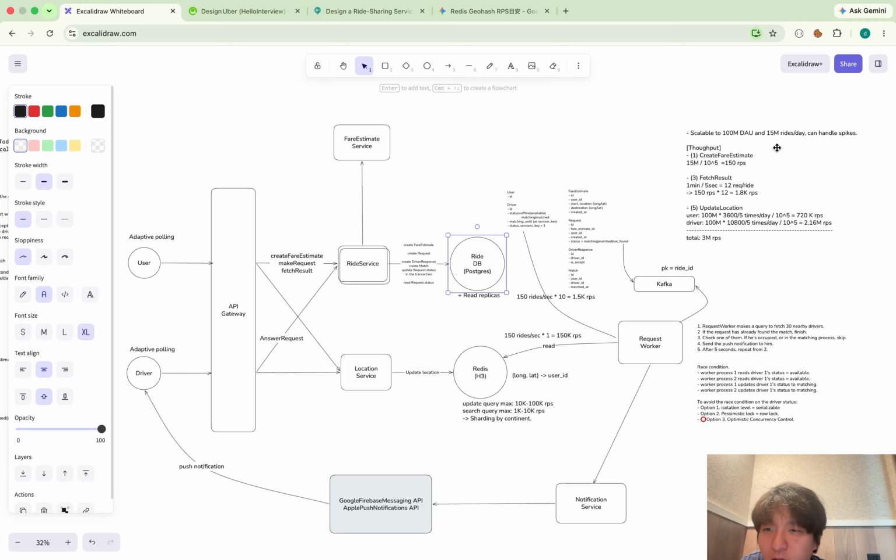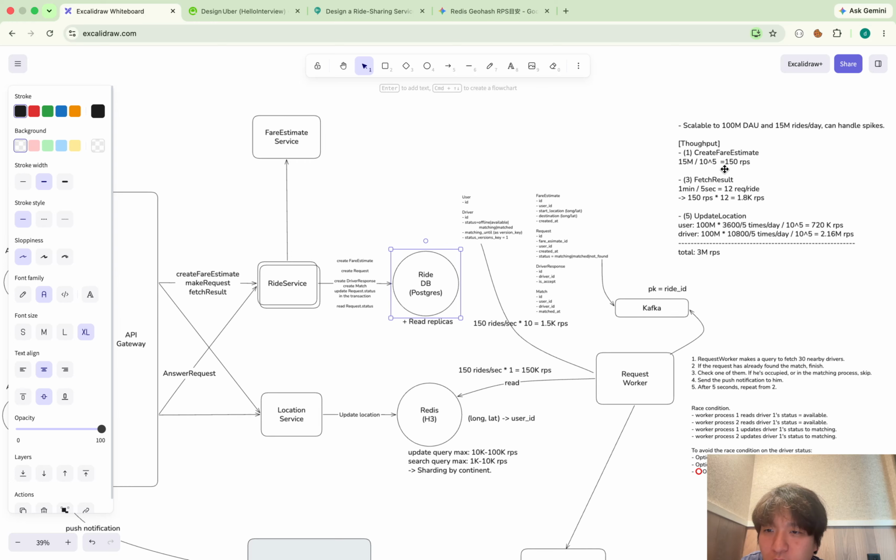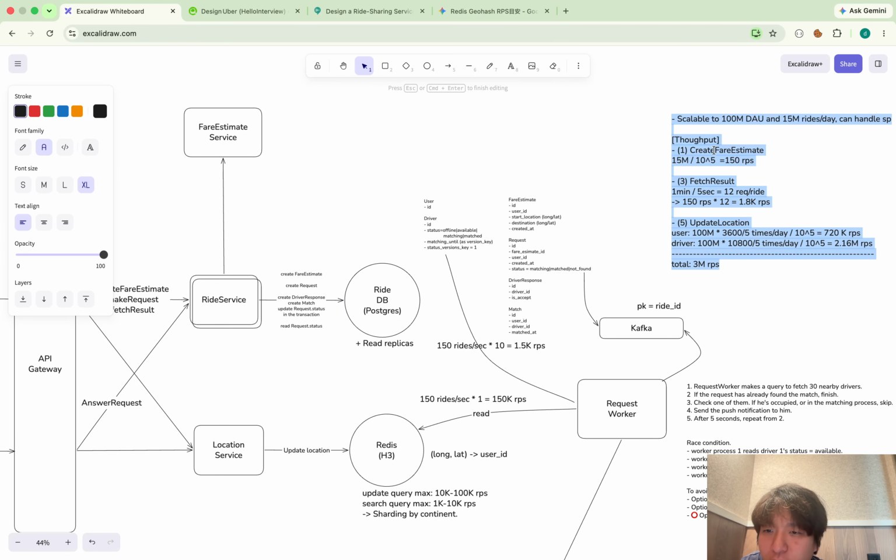So let's say we have a 10 times spike. Because I wrote here that the first estimate is 150 requests per second. But let's say there is a concert in the stadium and 10,000 people would like to make a request in 1 minute.